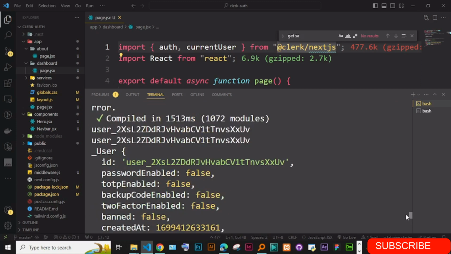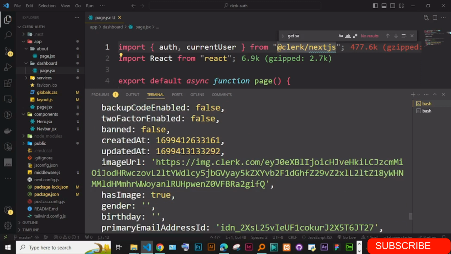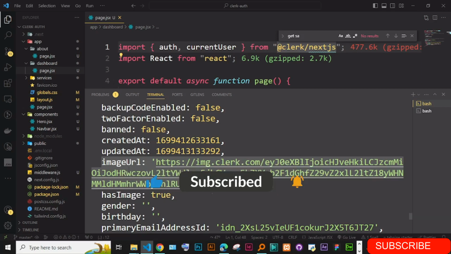You have the user ID, and all these things here: banned, two-factor authentication. The most important one is the image URL. So you can use the image of the user in any place you want, because you have the image URL here.